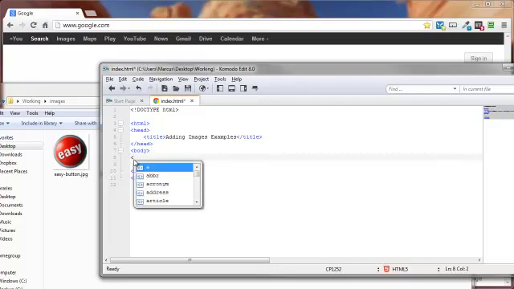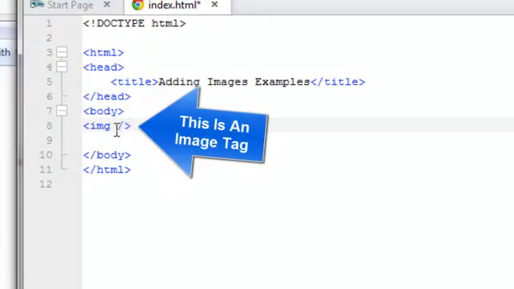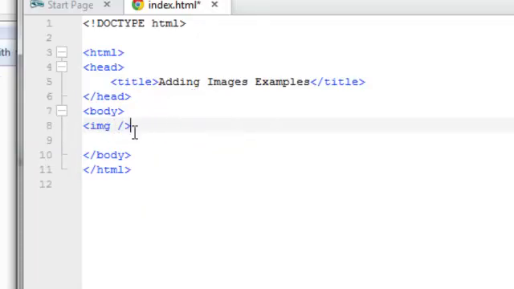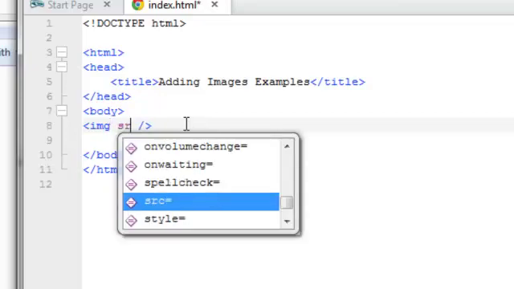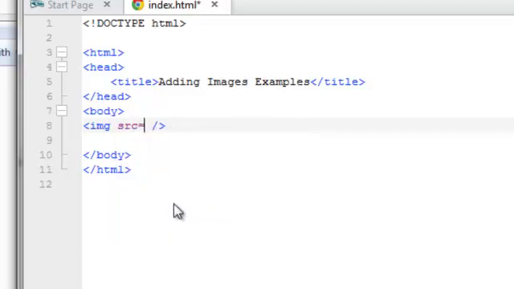Let's go ahead and put in our opening bracket, img space, and then the closing part of our image tag, and that's it. Now this alone is not going to do anything for us as far as adding our images, but this is the actual image tag. In other words, there's no closing image tag, it's all wrapped into one. Now then, I want to put in a space and use the src attribute, just like it's showing here in the pop-up, and then equals, a couple of double quotes, and in between these double quotes I'm going to put the location of those images.